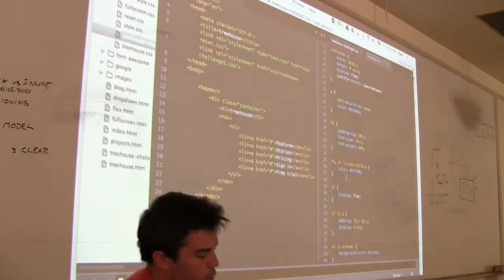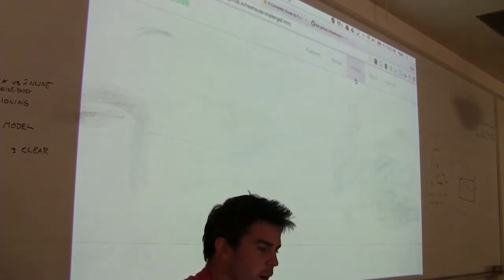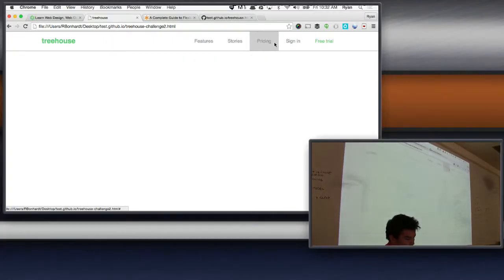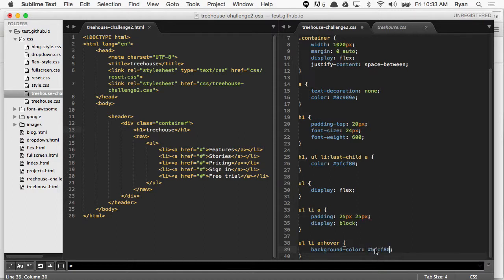All right, so the challenge was to take this and give it a green background and white coloring whenever you scrolled over it. Nice and easy. Whenever the anchor link within the list is scrolled over, we give it the color of 5FCF80, and then we want to give the text color of white, right?